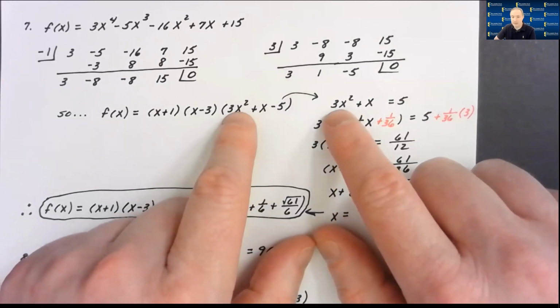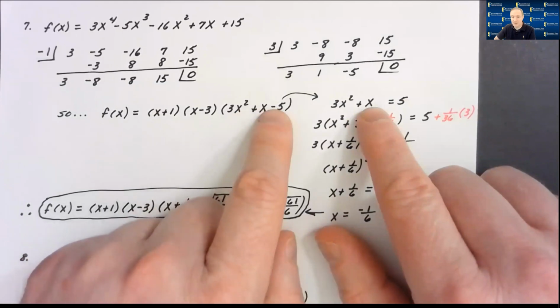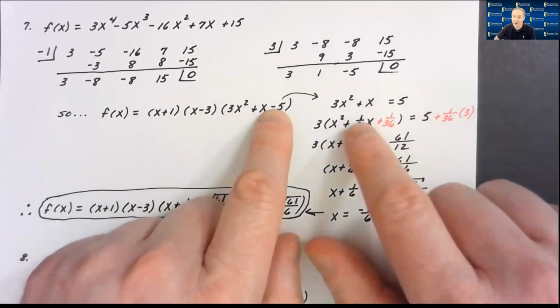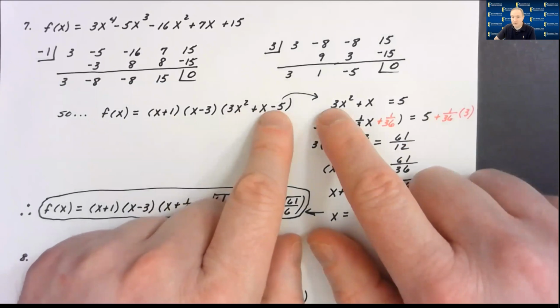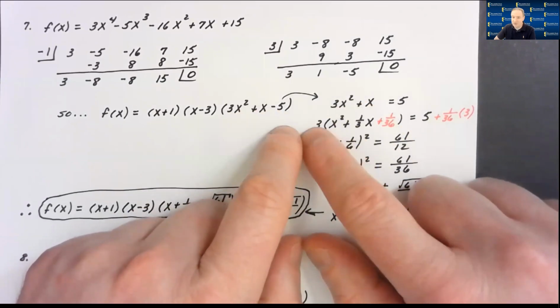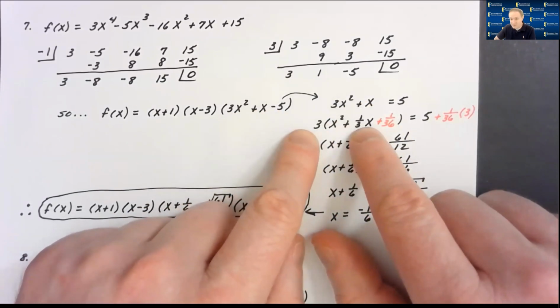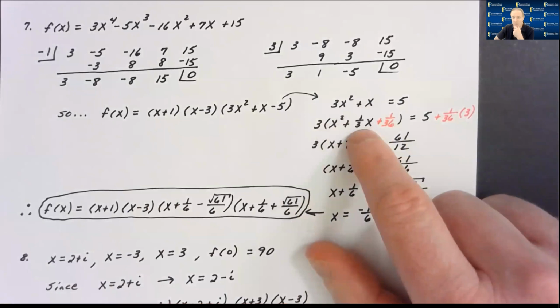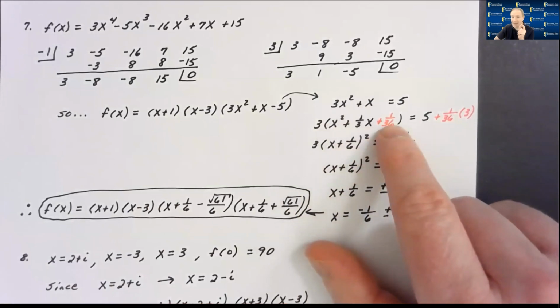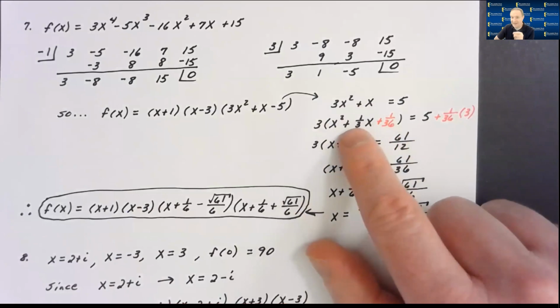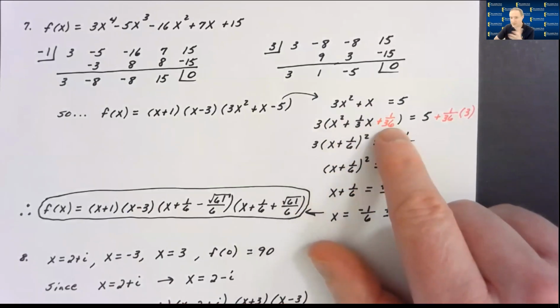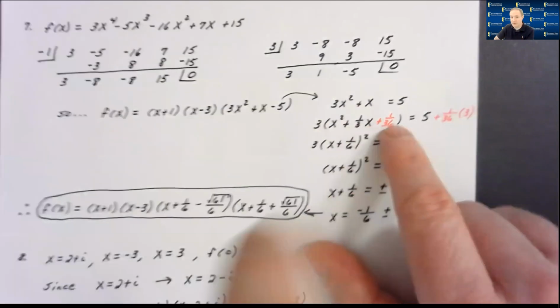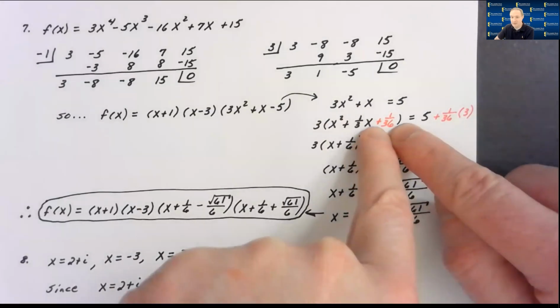Now, in using completing the square, I said, well, I'm going to put the x terms on one side. I'll move the 5 to the other. Now, you can't have a perfect square trinomial as long as that leading coefficient is 3, because that's not a perfect square. So I had to factor the 3 out of the terms of x. Now that I did that, I can say, well, that 1x became 1/3 x. Now, what number do I need there? Every single solitary time, it's half of b squared. So I said, well, half of 1/3 is 1/6. 1/6 squared is 1/36. That's the number I need here to add in.